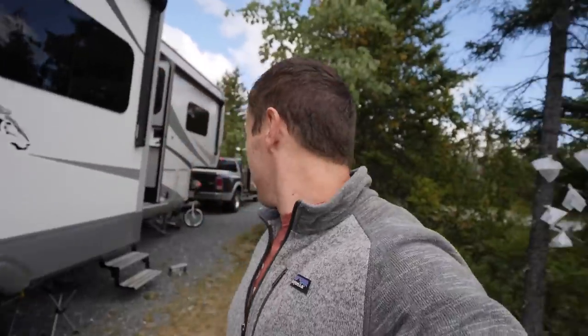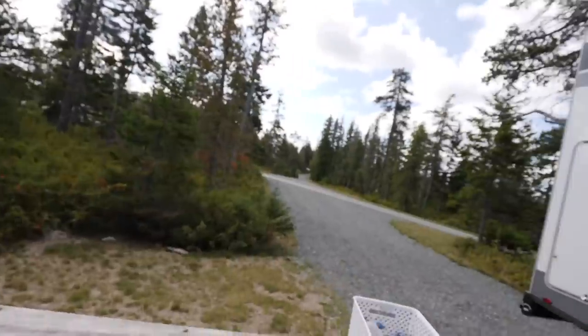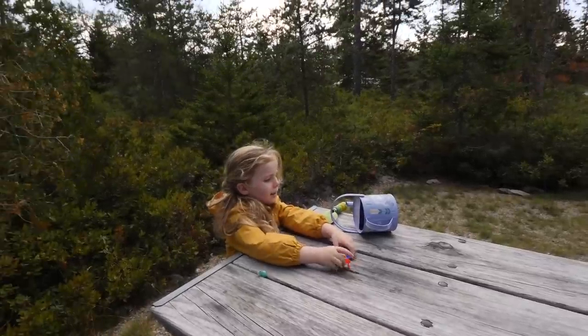And this site isn't unusual. I would say 60%+ of the sites, this has got to be like 80 feet or something nuts. Look at that stretch over there. They're pull-through, super long, get any rig you want into type sites. Water and electric, $40. But you're paying for the quietness of this area, other than this guy. I don't know if he's pumping sewage or what he's doing over there. You'll just have to take my word for it. It's one of the quietest campgrounds we've ever stayed at. Other than us, other than my five-year-old.